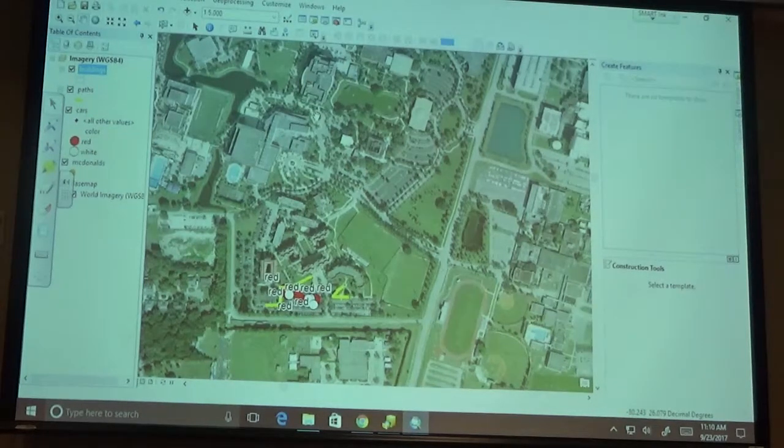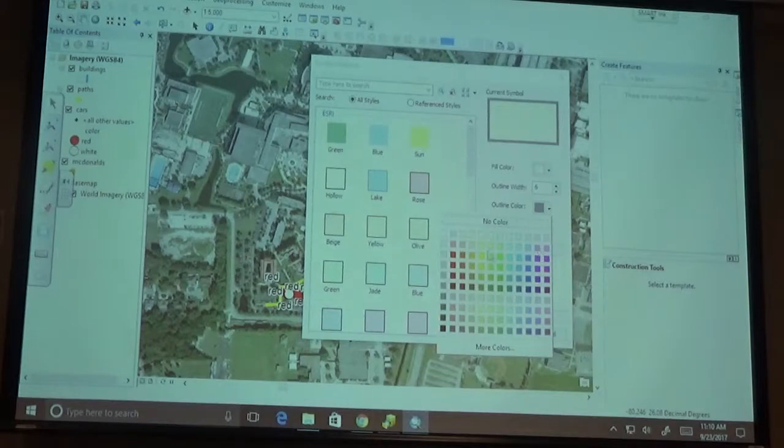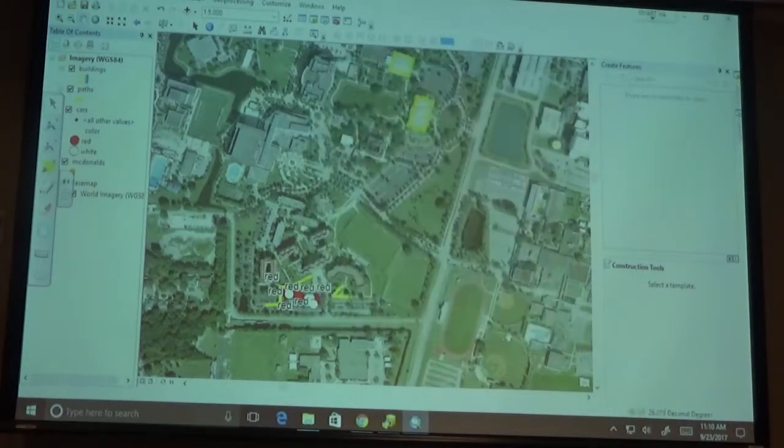Yes, please. How do I change the thickness of the line around the perimeter of the building? Symbology. Yeah, outline, symbology. Like here, I can make this super fat. Oh, outline width, there you go. Good. Yeah, thank you. Simple thing, part of the assignment book.